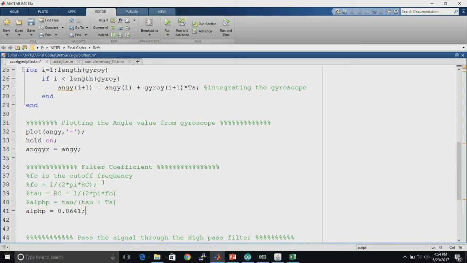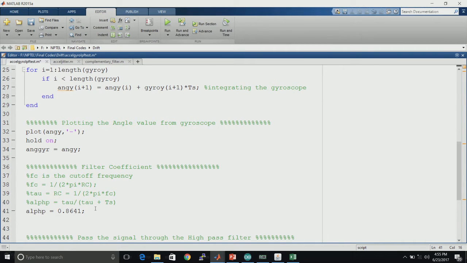So Fc is the cutoff frequency, where Fc is equal to 1 by 2 pi Rc. Now we calculate Rc, which is your time constant tau, is equal to 1 by 2 pi Fc. From this we get tau is equal to Rc, and when you want to calculate the filter coefficient, alpha Hp is equal to tau divided by tau plus delta T, or in this case Ts.